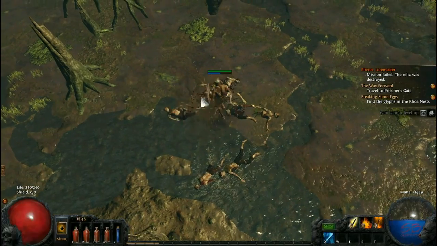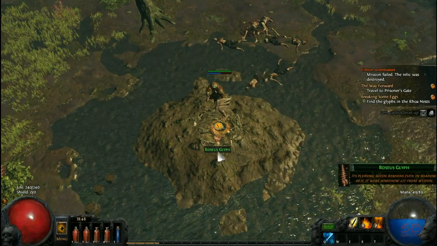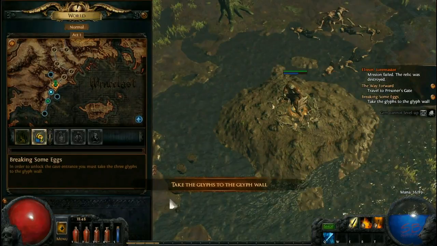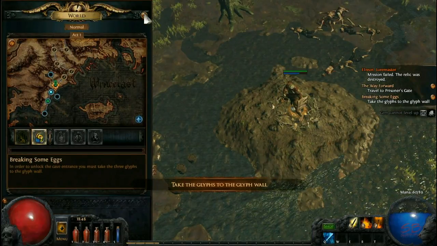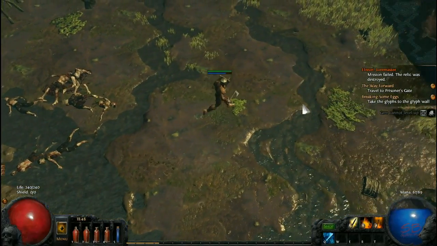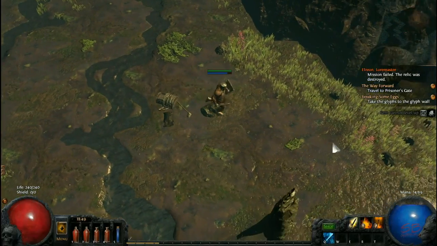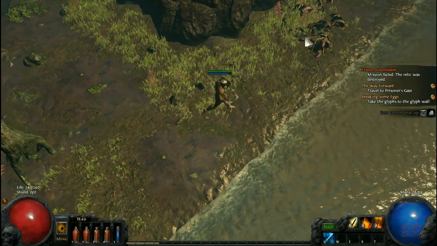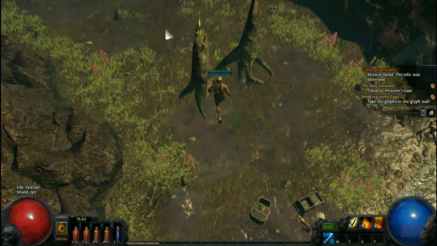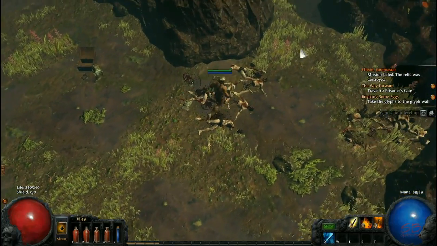Okay, I think we've got one more Rhoa nest, and it's the Rhoa glyph. Excellent. Great stuff. Now, where was I? Pick up a chest. Anything interesting? No. Can I find my way back without getting completely lost? I think it was over here. Yes.